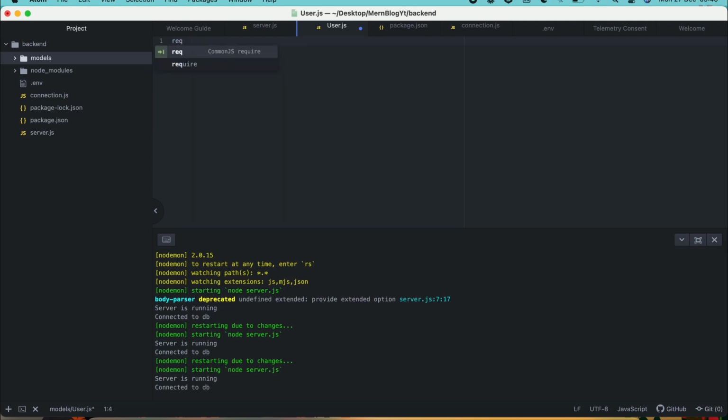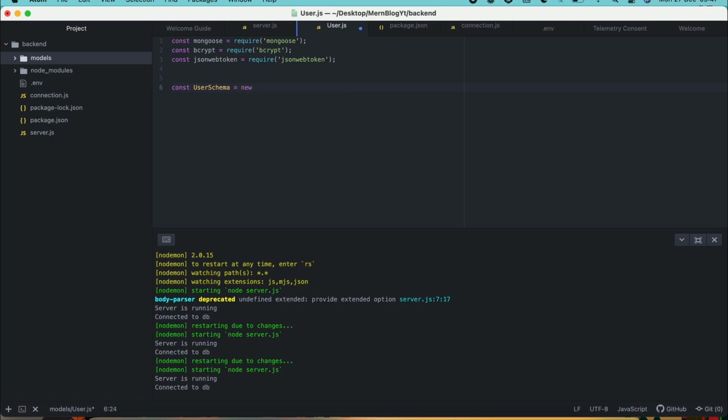So just say require mongoose. Next line, we need to require bcrypt, and as well require jsonwebtoken, and here we'll have user schema.